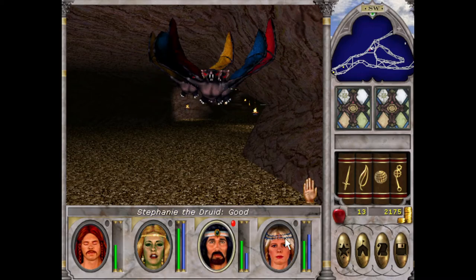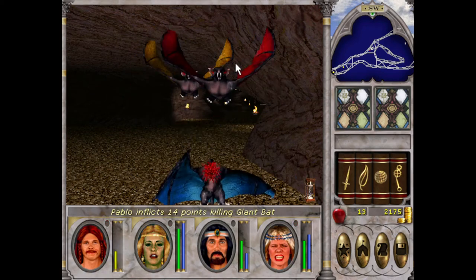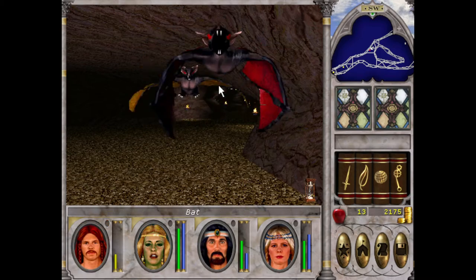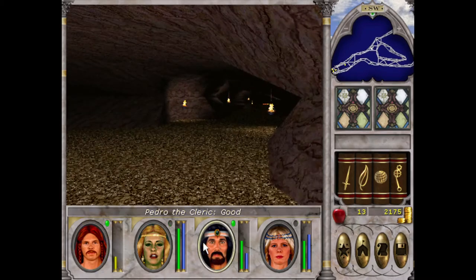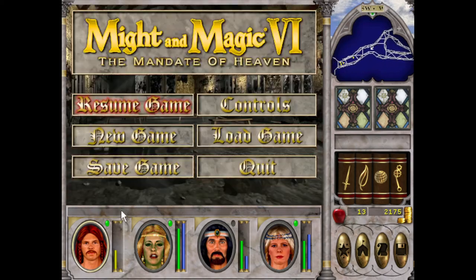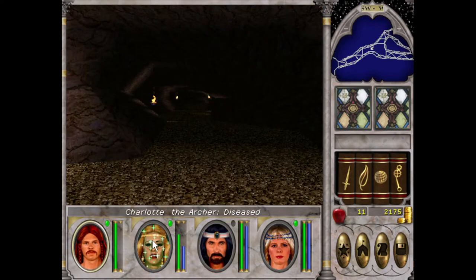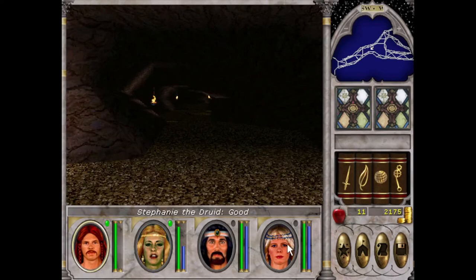Oh, I love having two people that can heal. I'm used to just having a cleric, or just a druid, so I'm very pleased I went with two healers. Alright, I reckon I'm gonna save it, and I'm gonna rest and heal up, Charlotte. We'll cast Wizard Eye and Torchlight first, and then we'll save again. And we'll continue on for a little bit.